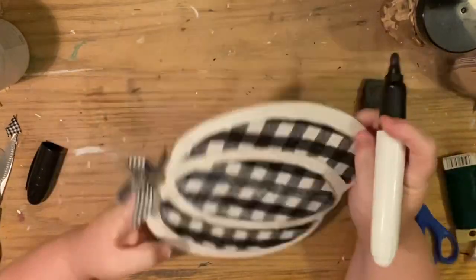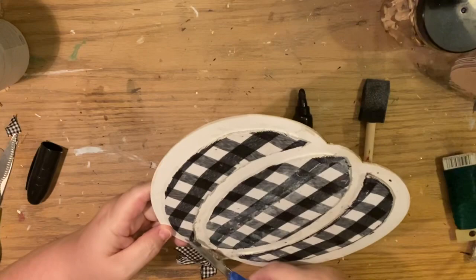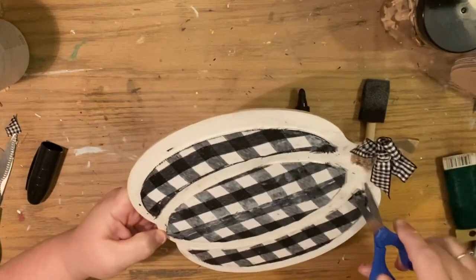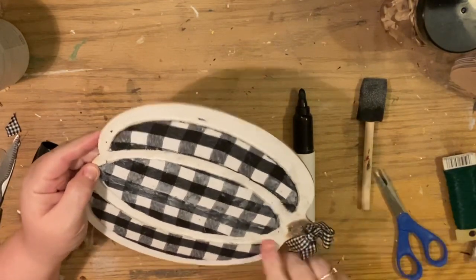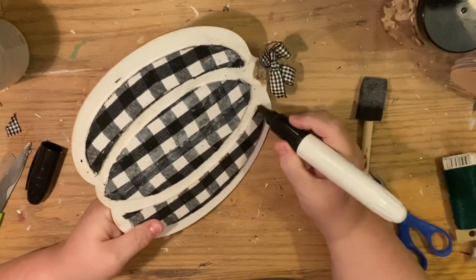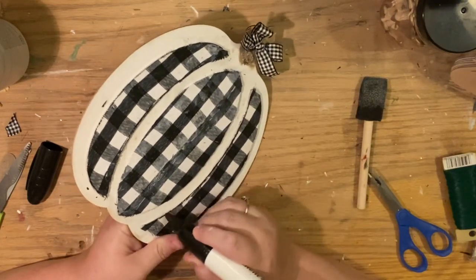Now, if you do happen to go over and you haven't painted it, you can just sand it off. It just makes a lot of sanding because Sharpie absorbs into the wood pretty well. But if you've painted the surface, then you can always just paint over it if your marker slips or any of that stuff. So I don't know if you guys are looking that I use my ring finger.